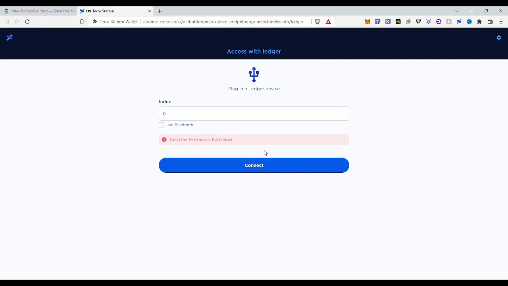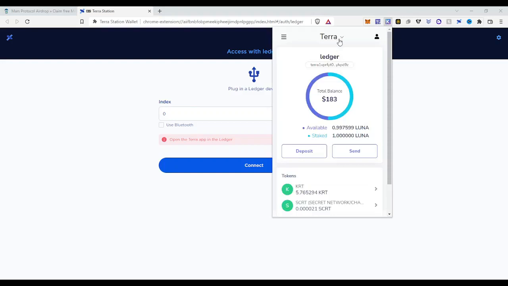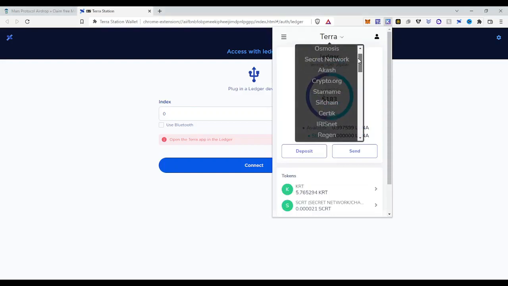So we have some problems because some protocols don't work with Keplr. We had some airdrops like Shade Protocol. You can see that in my previous videos. We could claim our airdrop and access it with the Keplr wallet. I will show you. If we click on Keplr and go to the upside, we can choose the networks that we want. If we then go to beta support, we search for Terra.